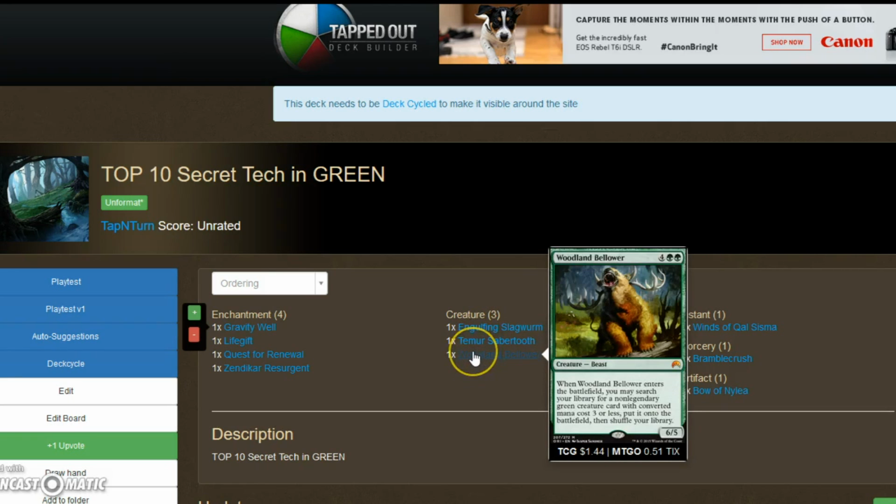Next card we have is Woodland Bella. He's a 6-cost, 6/5. When Woodland Bella enters the battlefield, you may search your library for a non-legendary green creature with converted mana cost 3 or less and put it onto the battlefield, then shuffle your library.